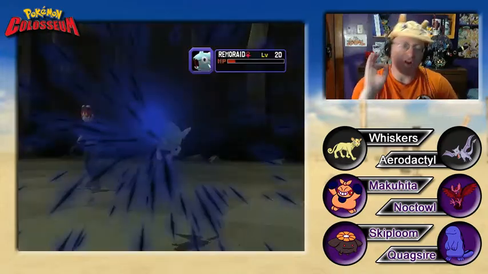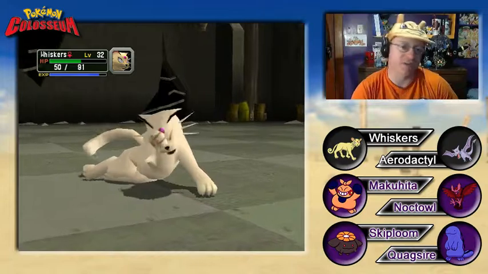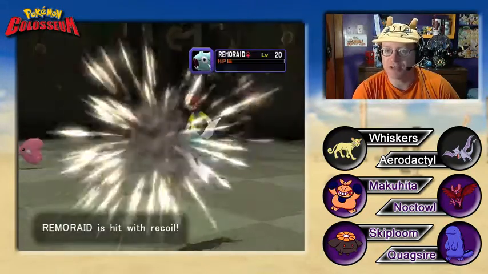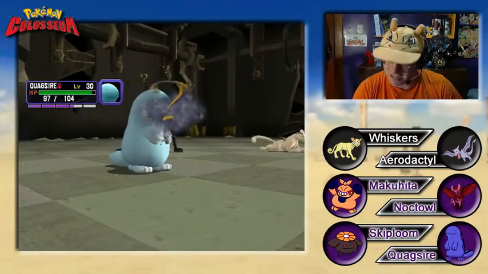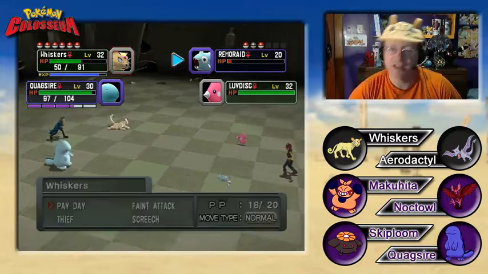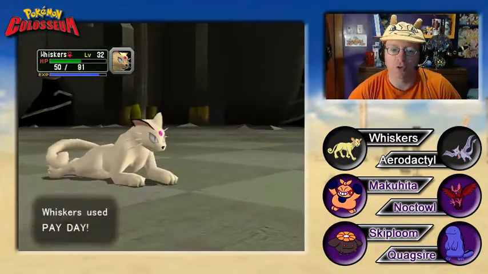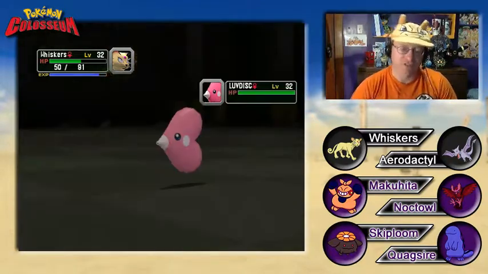Alright, Shadow Rush, don't knock yourself out, Remoraid. Let us do it, but don't let us do it. We want to capture you. We don't want you getting knocked out. How much HP damage do you take? One more Shadow Rush might bring you down, so I don't want to see that happen. Let's double team the Love Disc. I want to see, as I've said, take out the partner Pokemon first before going... Oh, I didn't want Amnesia. I forgot to move the cursor.